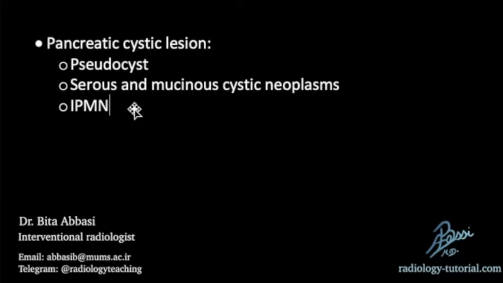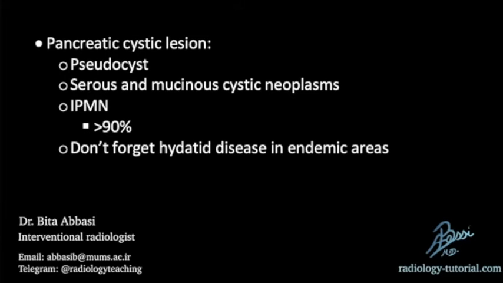While approaching pancreatic cystic neoplasms or lesions, if you put pseudocysts, serous and mucinous cystic neoplasms and IPMN in your differential list, you will constitute more than 90% of diagnoses in your routine practice. If you live in an endemic area for hydatid disease, do not forget to include it in your differential list.